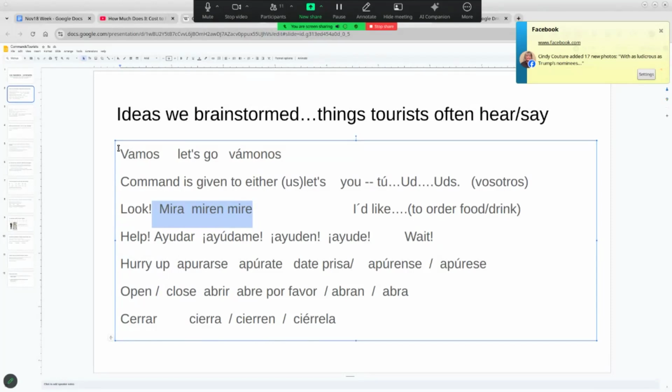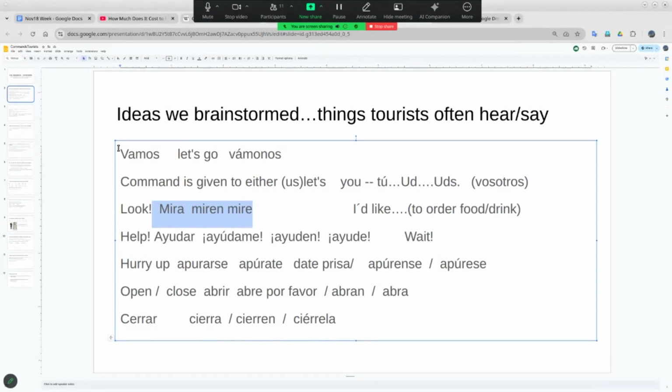Open it, close it, hurry up, wait. Right? It's different if it's a don't do it for tú, but only for tú. Only for tú. Tú is a very lonely thing. Tú requires special, weird stuff. So tú, when it becomes next week, la semana que viene, next week. Tú, when it's a don't do it, becomes something else. But don't worry about that yet. We're just covering the go do it stuff. Yeah. The go do it. Hey, kids, run, have fun.